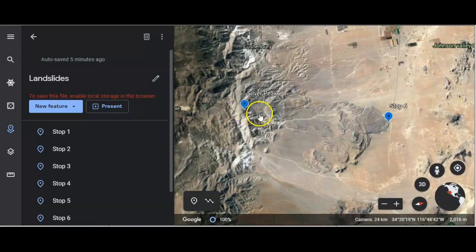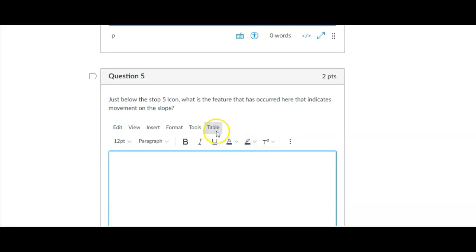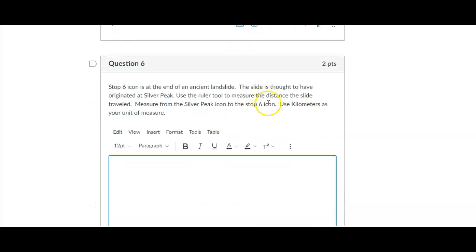I want you to tell me how far did it rush out here? What's the distance it traveled? And you can do that with this ruler tool here. So you can click it, and then you can measure the distance between these two. And just because I can't remember 100%, if we go down to here, it says use kilometers. There you go. So make sure you choose kilometers for that, and then you can measure that.